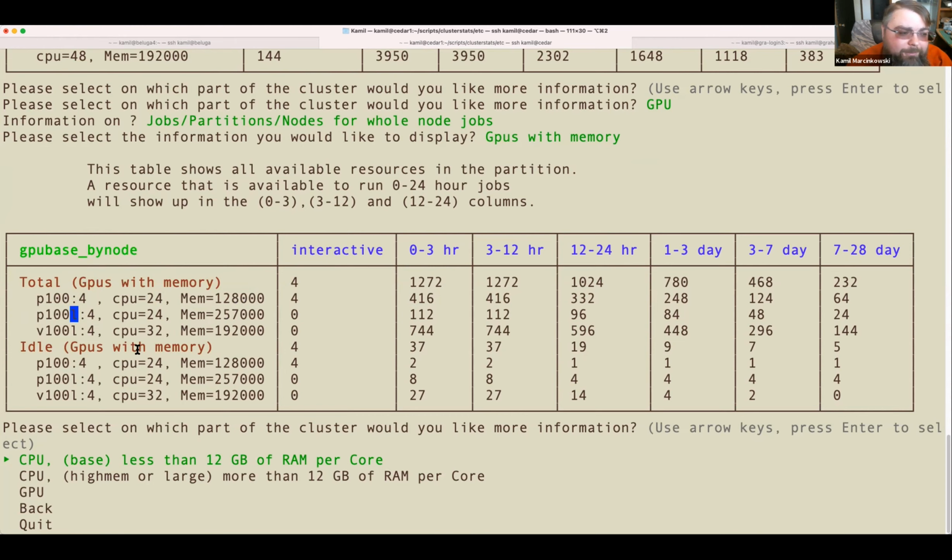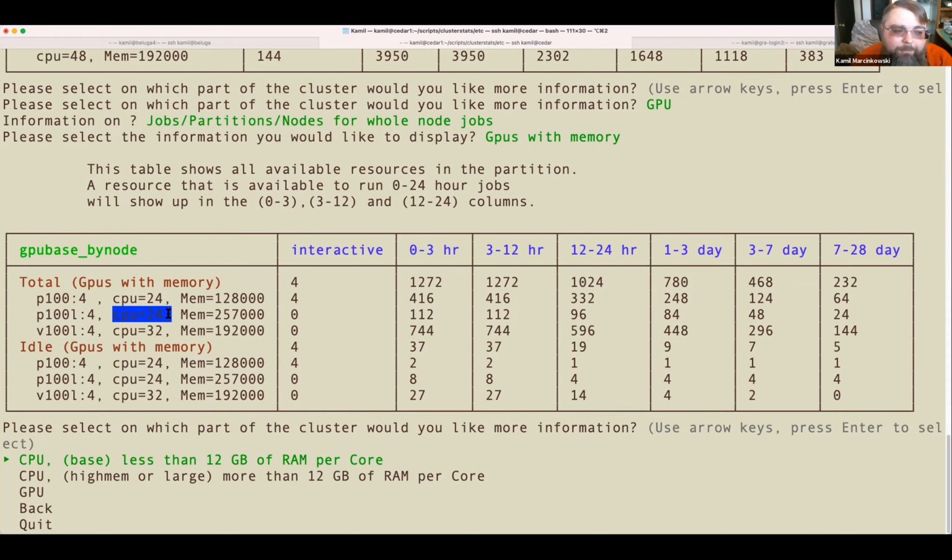That's what the L stands for. There are also 24 cores, and this time 256 or 257,000 megabytes of RAM. So depending upon the exact size of job you request, you may be limiting yourself to some small subset of these resources, right?